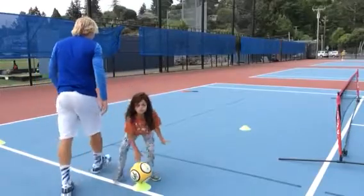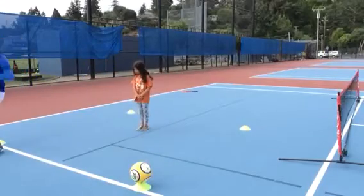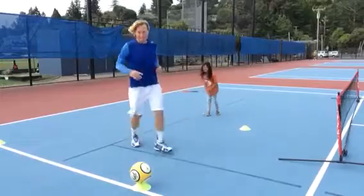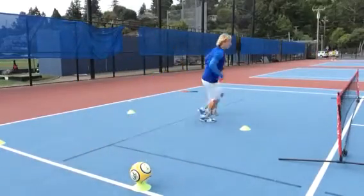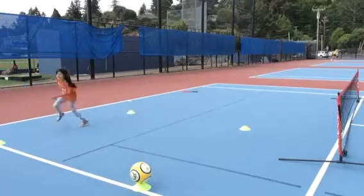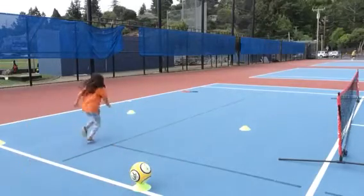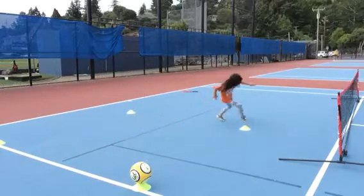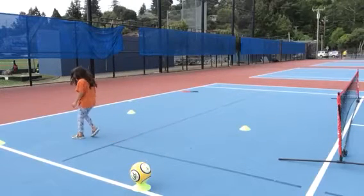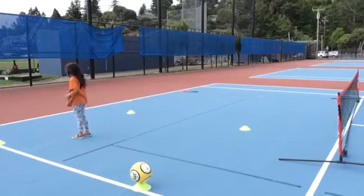All right, how about we do a few sprints for you, Naila? No. Here, like this. I got a small square for you today. Go, run around all four. Go. Yeah. I think she's warm, she's running around. Yeah. Go. Two more. You gotta move forward. Go. You did four. Okay, good.